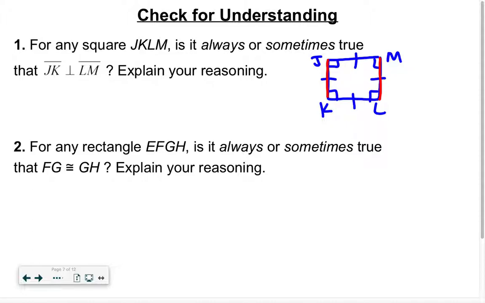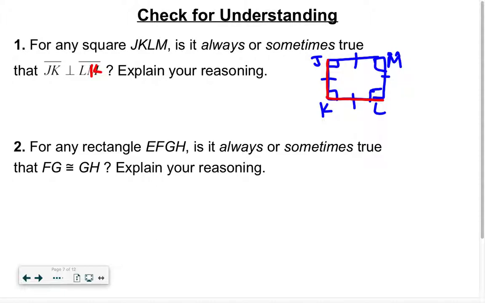Oh no, that is a typo. That is a typo. What does yours say? Same thing? What does it say? That's what it should say. LK is what it should say. That really was never true. Okay, try again, Miss Kelly. Is it always or sometimes true that JK is perpendicular to LK?